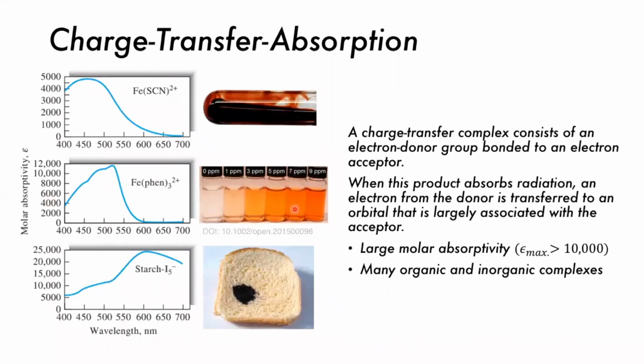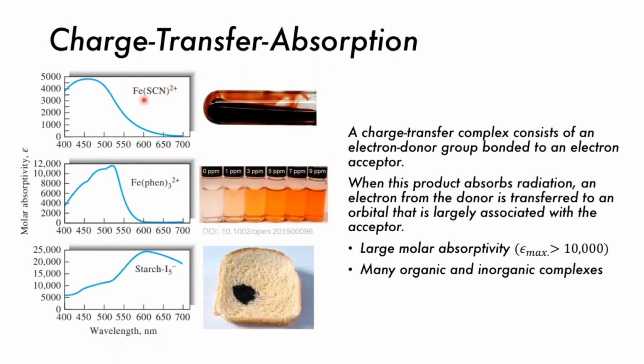You can see here different ppm, we have different absorbances. So the large molar absorptivity here means that we have an epsilon max of larger than 10,000 usually, although the iron thiocyanate is a bit lower than that, but still clearly visible. So what's happening here is that the combination of the iron with the phenanthroline, or the iron with the thiocyanate anion, is causing an absorption. They have an electron donor here, which is the thiocyanate anion, and it is donating electrons to the iron, which is what the absorption is.